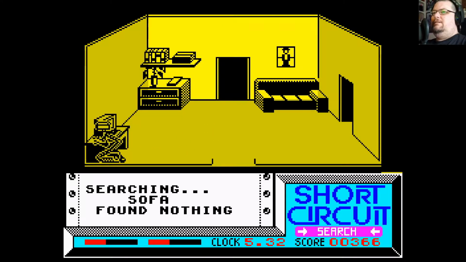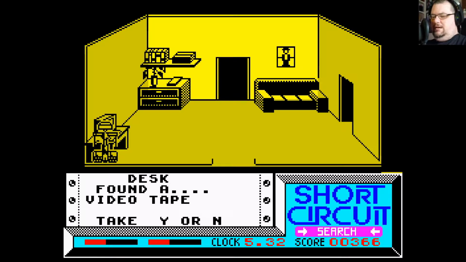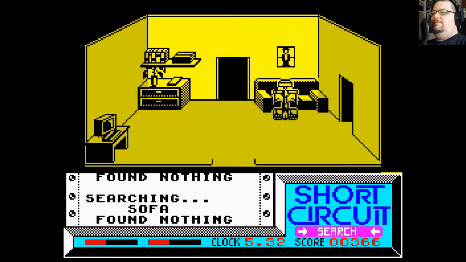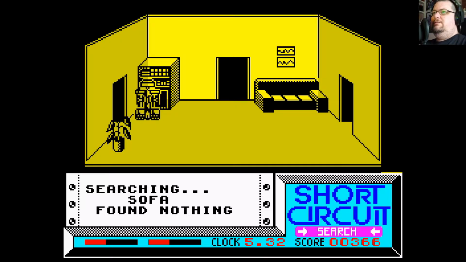What about this desk? The videotape. I'll leave that there for now, because I'm not sure what we use that for. Nothing in the drawers. Nothing in the sofa.